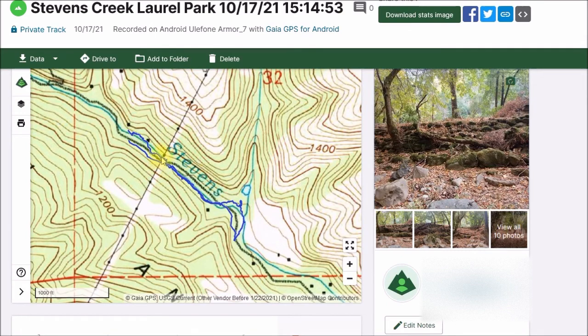Then I hiked down the creek. There's a bridge right here — I hiked under that bridge down the creek, which just runs right along the road, so there really wasn't much to see. Then there's another bridge that I hiked under, and then over into this area where the creek swings out quite a ways away from the road, and then back up to the road. Then I hiked back on the pavement and took some pictures here.